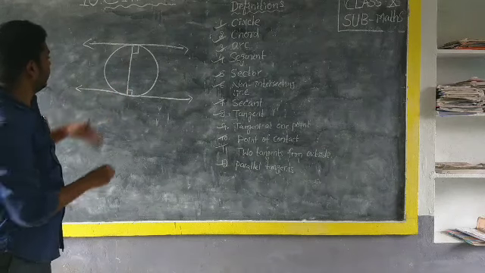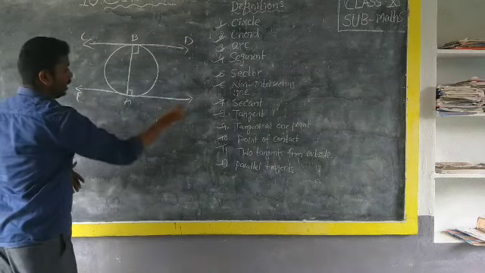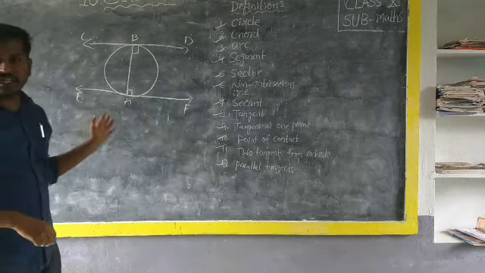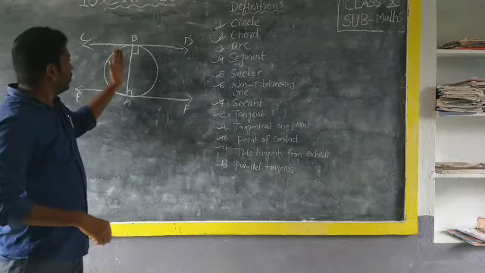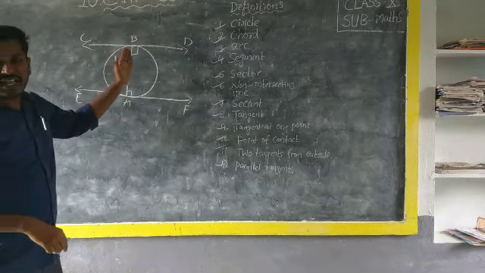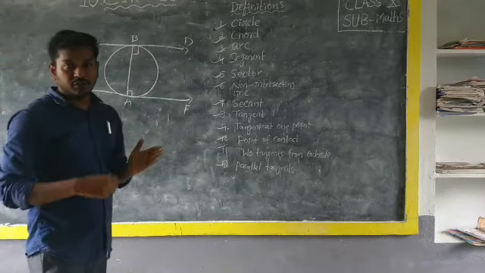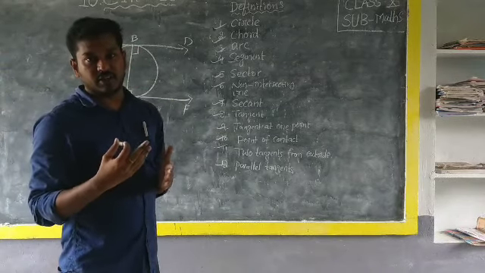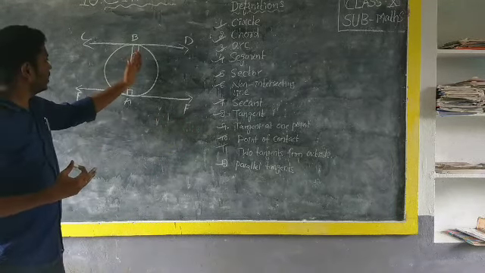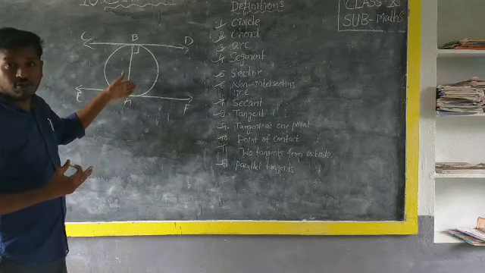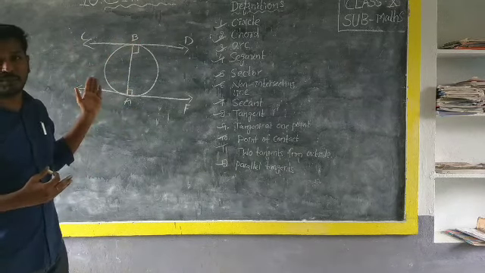If you observe here, A, B, C, D, E, F. Here CD and EF are the two tangents and AB is a transversal. Now from one side of the transversal, the sum of two angles is 180. This is 90 degrees and this is also 90 degrees. We already know that when the sum of angles on one side of a transversal is 180, the two lines are called parallel. So these two lines are called parallel tangents.